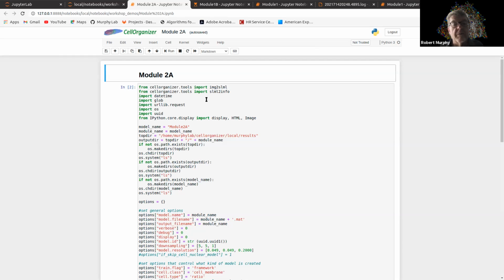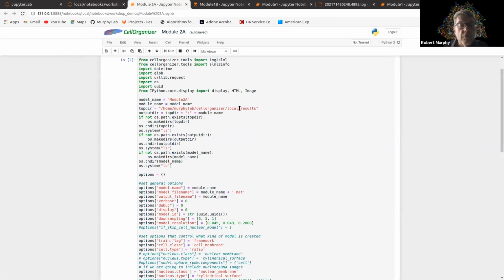These seem really wordy, but they're basically just doing very simple things, right? This middle part here is setting up the folder for storing the results. We're setting these housekeeping options for things like what should I call this thing? And in this case, we're going to call the model itself module 2A.